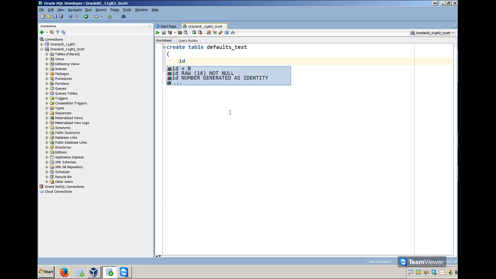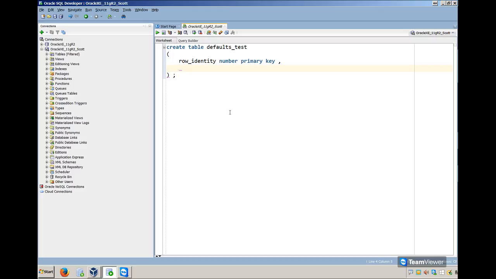Let's say, for example, row underscore identity. Okay. And this is a number data type. And we'll make this a primary key. So that means we will not allow nulls or duplicates in the row identity column. So basically it's just to identify a row.